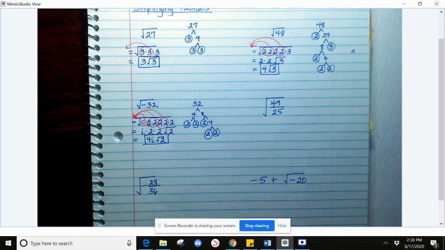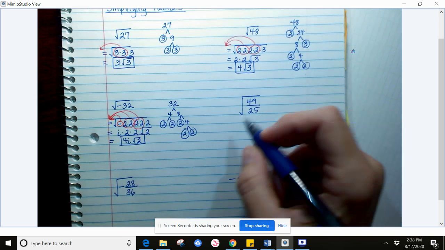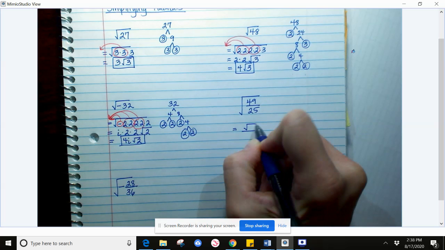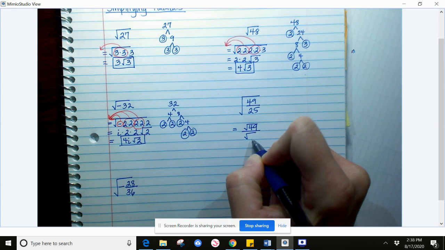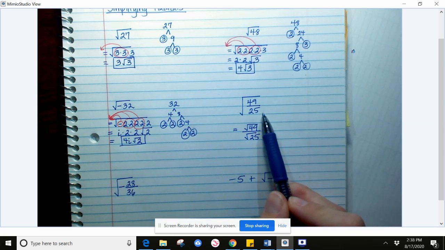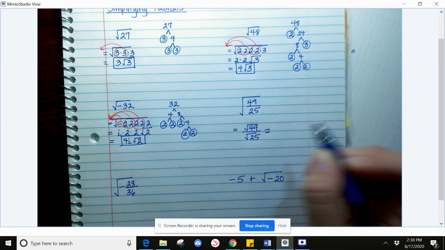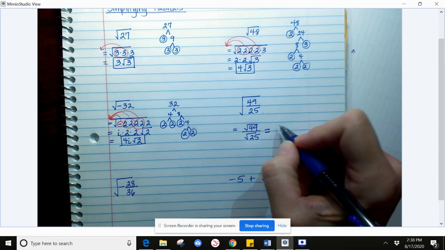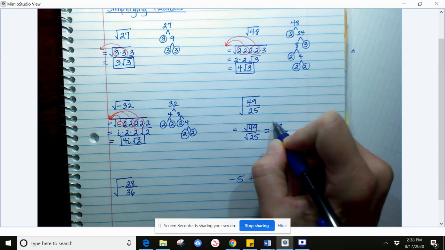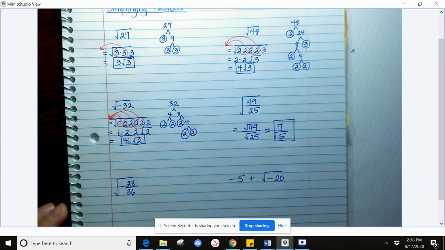All right, so the next one is the square root of a fraction. What we talked about in class was the rules of radicals allow us to break the square root up into the square root of the numerator and then the square root of the denominator. And when you do that, you kind of get excited because these are not difficult radicals to reduce. The square root of 49, well, that's a perfect square root. That's just a 7. And then the square root of 25 is 5. So this one reduces to just 7 over 5. And I know y'all don't like fractions, but hey, that's a nice, beautiful answer to me. So we're just going to leave that as is.